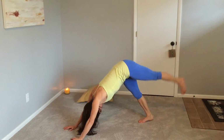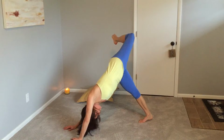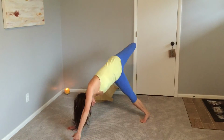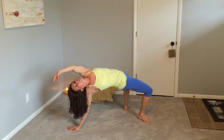You'll inhale, sweep the left leg toward the sky, open up the hip, drop the heel down, keeping that core tight. You can keep it here, or if it's in your practice, flip your dog, reaching your hips up, shift your gaze toward your palm.